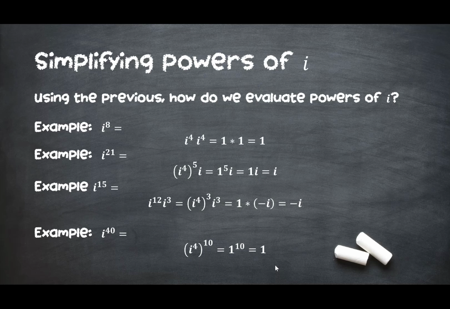So we have imaginaries, we have complex numbers, and we can add, subtract, and multiply complex numbers. The only thing we have to recall with multiplying is that i squared is negative 1. And then working with division, we don't really technically divide. All we do really is multiply by the complex conjugate of the denominator.